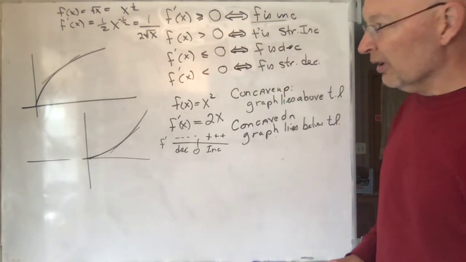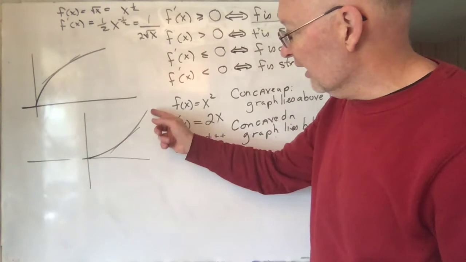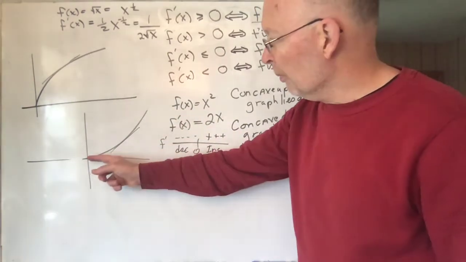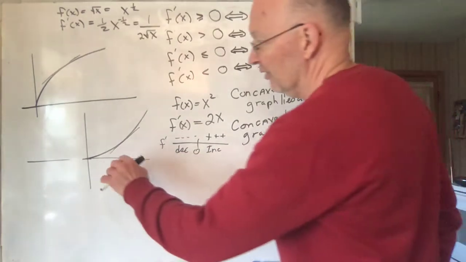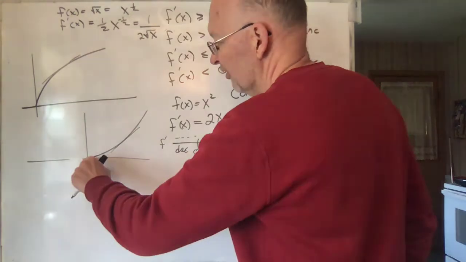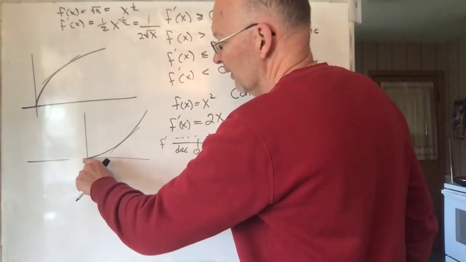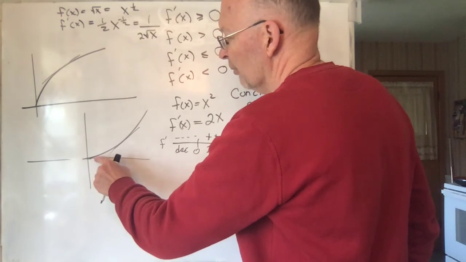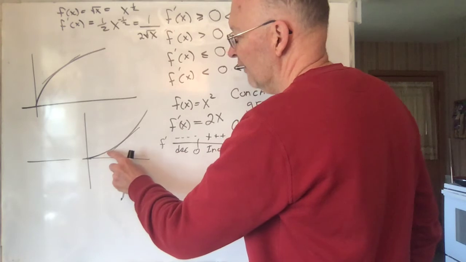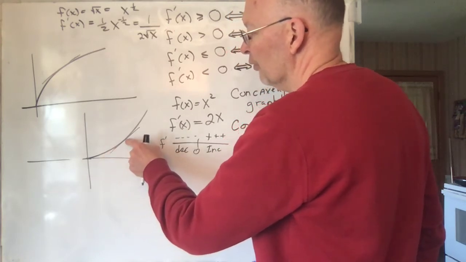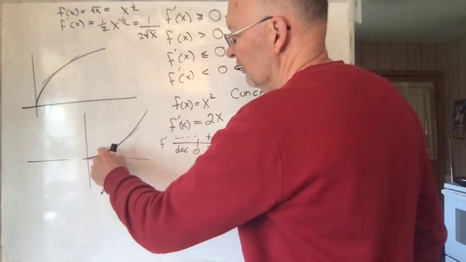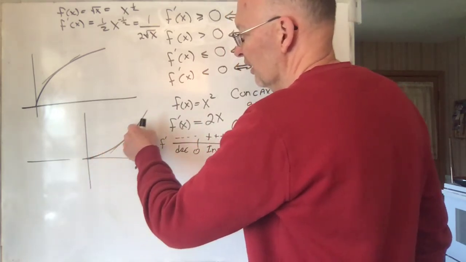So let's look at this function again, x squared, as an example. Let's see what's happening to the slope of this function. Notice that this concave up function right here, the slope starts at 0 right there. Just kind of watch with me. Here it looks like the slope might be 1/5. Maybe here it's 1/2. Maybe by here the slope is 1. Here the slope is 2, 3 maybe. So what's happening to the slope? The slope is increasing as we go.